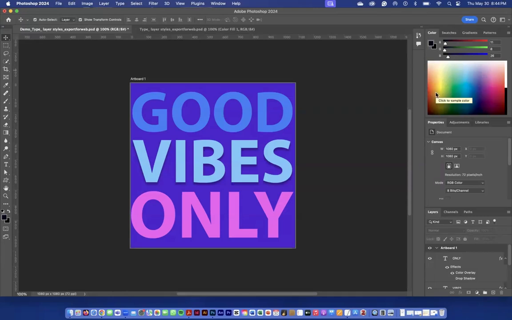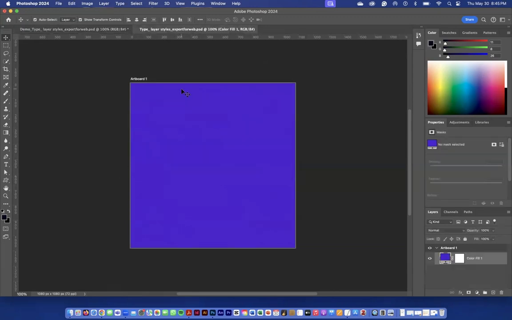Okay, what we're going to do is recreate this very simple web graphic. So just text. I'll show you where to find the type tool and how to size up your fonts, how to choose a font and add color into your fonts, as well as a little bit of a drop shadow in the middle. I have a file here that's empty, and as you can see in the layer panel, there's just a fill of the color in the background.